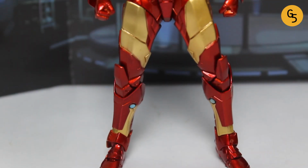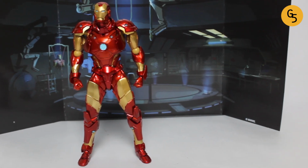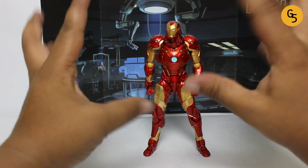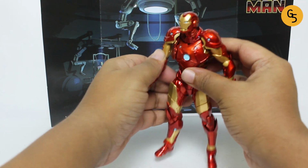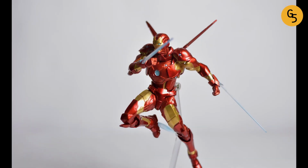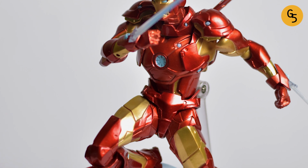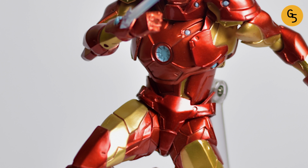Now let's have an up close and personal look at the figure. This actually looks great and very similar to his comic counterpart. The overall sculpt is good, and even with all these articulation points, the figure does look aesthetically pleasing. Talking about the paint, the red and gold looks shiny and does give the figure a kind of metallic feel to the armor. My only nitpick is the flat blue color used here for the arc reactor. I would have preferred sort of a bluish gradient or a pattern as seen in the comic version, but nonetheless, overall the figure does look awesome.